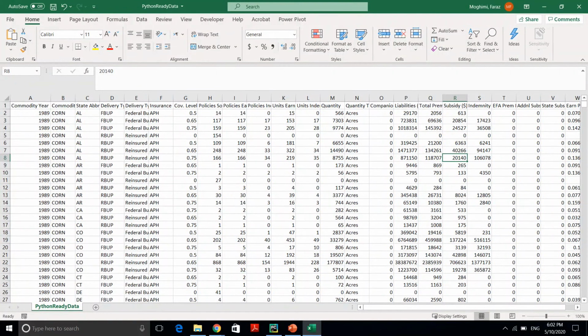Hi. So I'm going to show you a quick way to adjust for inflation in your monetary data and any historical data that you might have, on an example that I'm currently working with.